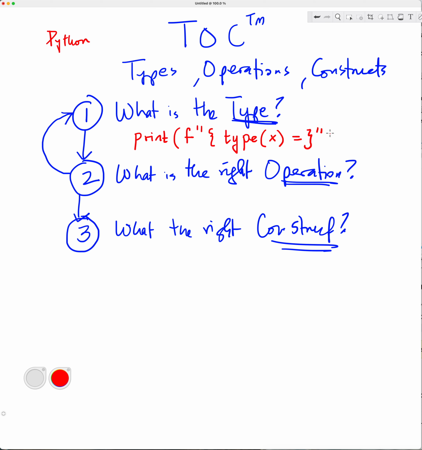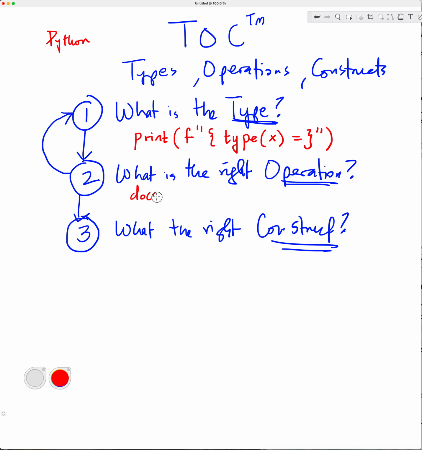Suppose our variable is x, so we'll say type of x. We'll put an equal sign, and we'll close the brace, and we'll put the double quotes, and then we'll close the parentheses. So this will tell us what the type is. This is your savior. Anytime you don't know the type, print out the type this way so that you can see where that particular variable exposes its type.